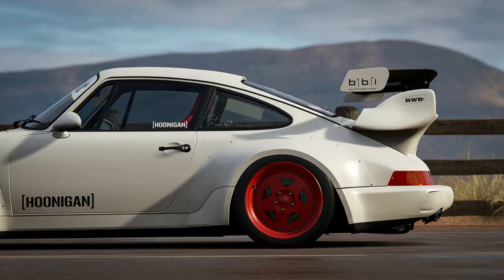Now let's get into the following car, which is the 1991 Hoonigan B-Griff Porsche 911 Turbo. In order to get respect from those that say that Porsche is considered to be sacred and those who love the looks that are most extreme on the road, Akira Nakai of RWB knows, which is the company that makes wide body kits for Porsche. Brian Scotto, Ken Block, and Hoonigan's PR man wanted to build Nakai's dream Porsche. They went to him and made it happen.